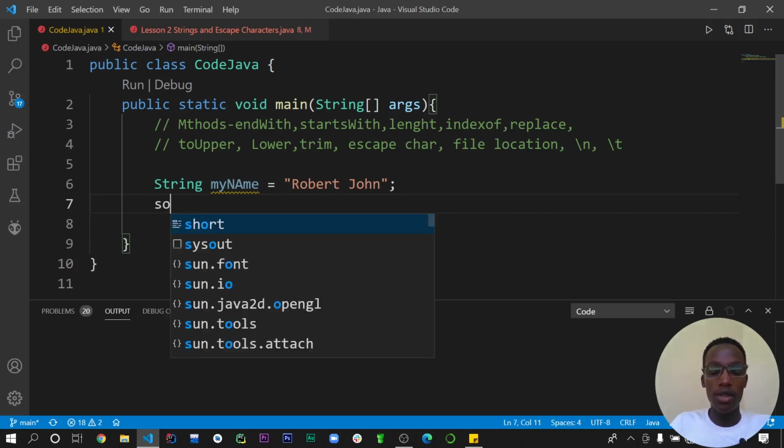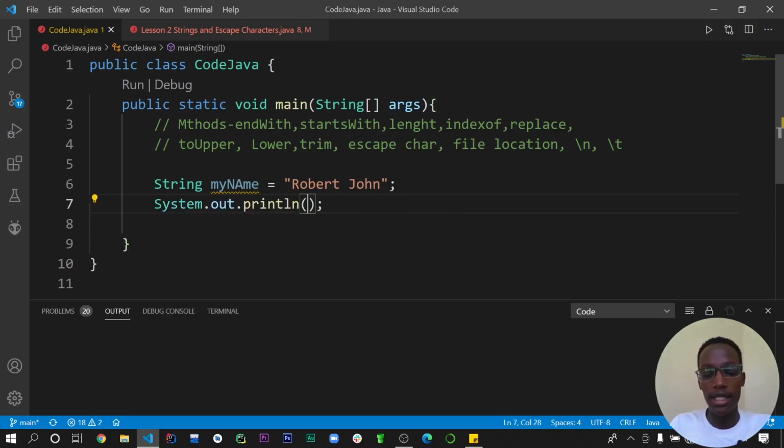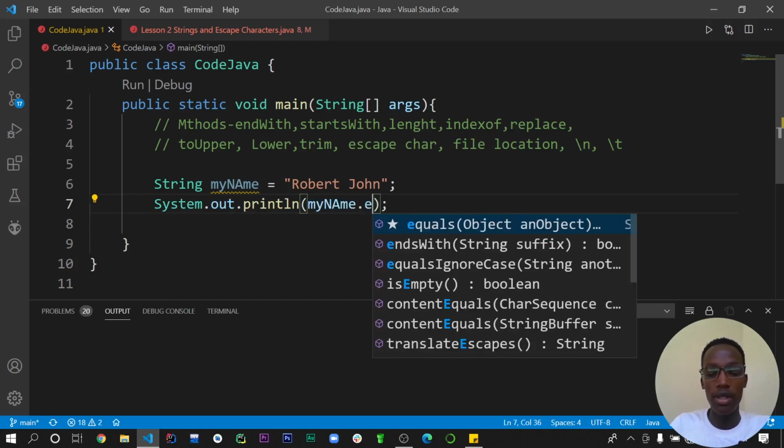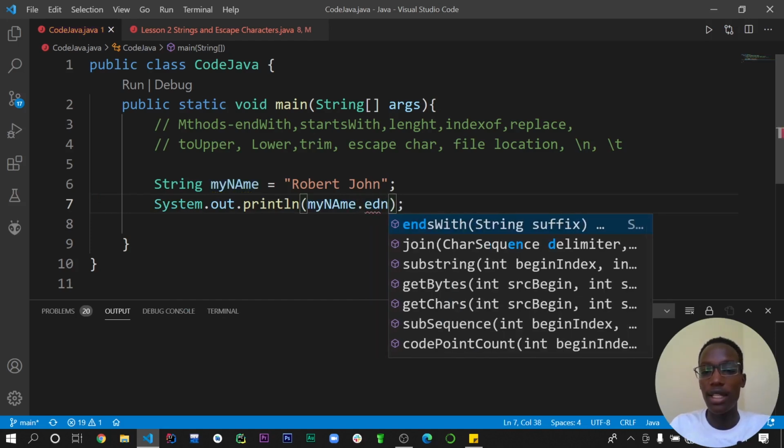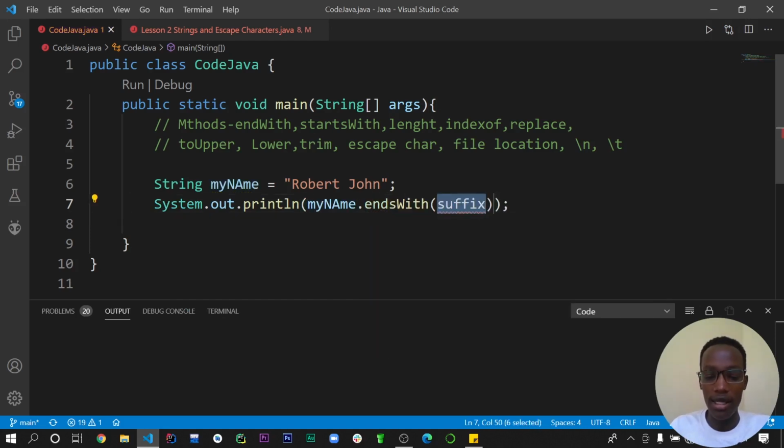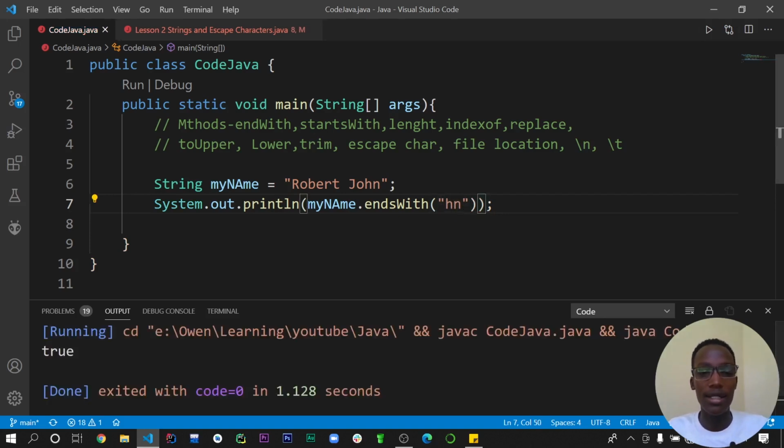To do that, we're just going to print them directly. So myName dot, and we can check if it ends with something. Does it end with John? If we now run this, it's going to return a boolean. It's returning true because our last characters here are John.